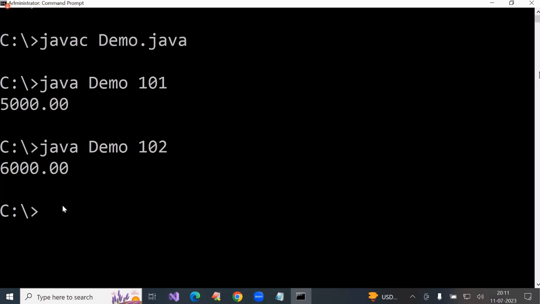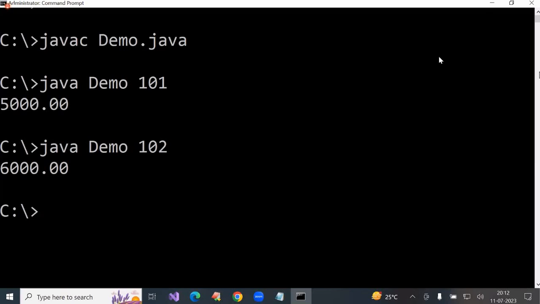More than one task is called multitasking. More than one program is called multi-programming. More than one user is called multi-user. Like that, multi-threading: more than one thread. A thread is nothing but a piece of code. It is one program only, with multiple pieces. But how is it possible?